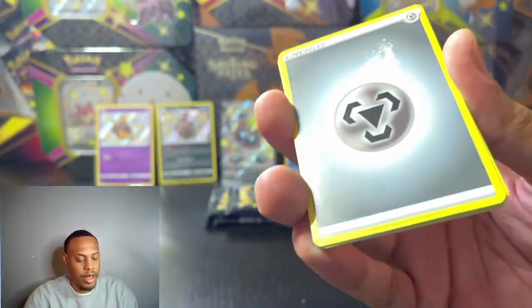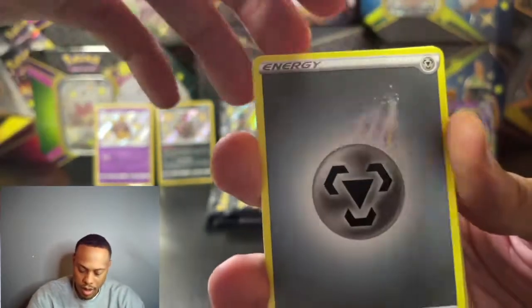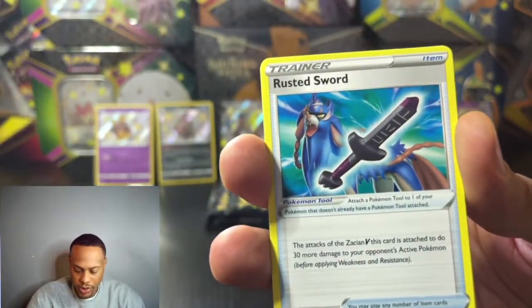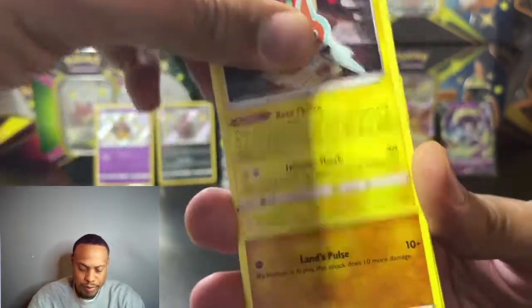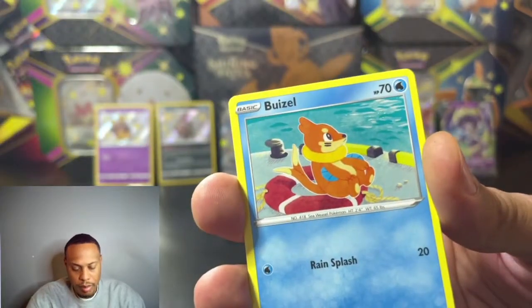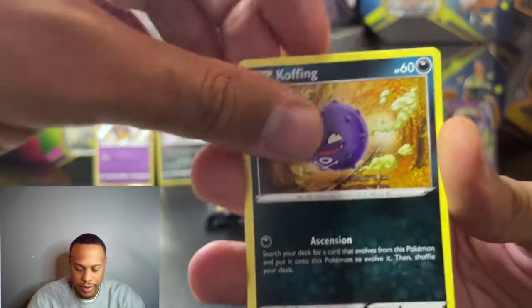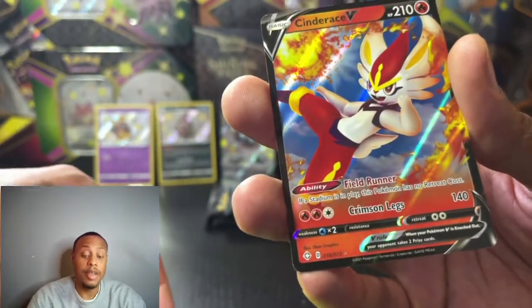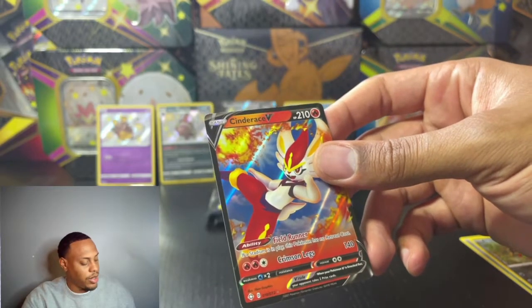Right, we got a Metal Energy this time to start us off. Metal Energy. Wacky. Rusted Sword, nice looking trainer card. Rotom. Trapinch. Nickit. Buzzle. Shinx. Koffing. Reverse Holo Rowlet and Holo Cinderace V. So we got our 2nd V card of the opening.